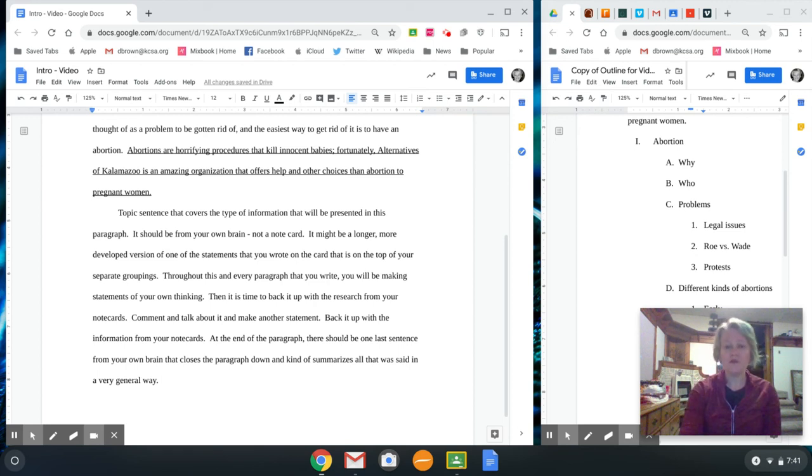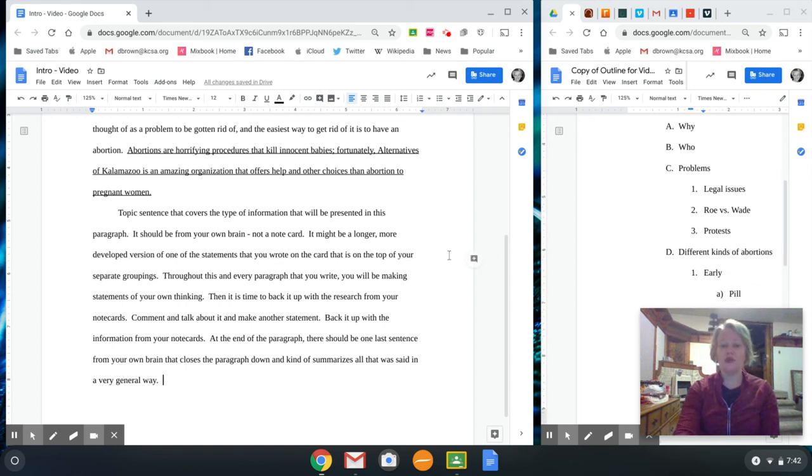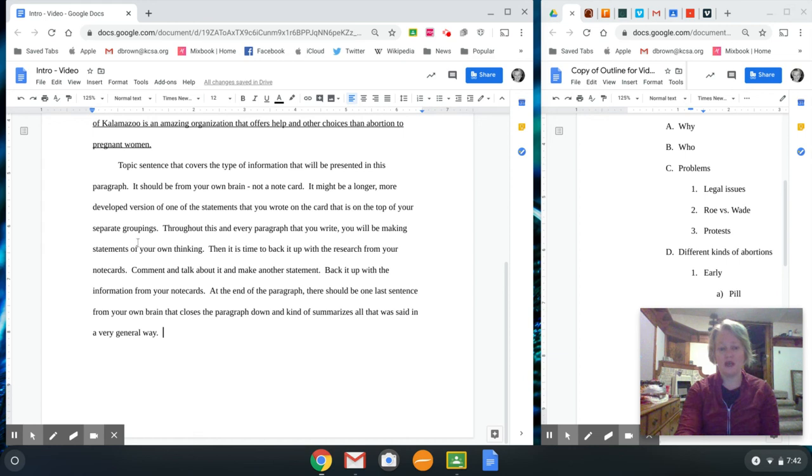Okay? So this is the process that you're going to use. I've told you how you try to determine what paragraphs you need. Please remember every time you start a new paragraph, you need to hit that tab key to indent. So if I'm here and I'm going to go to my next paragraph, I hit enter, I hit tab so that I indent, and now I'm going to start with my topic sentence for my next paragraph.